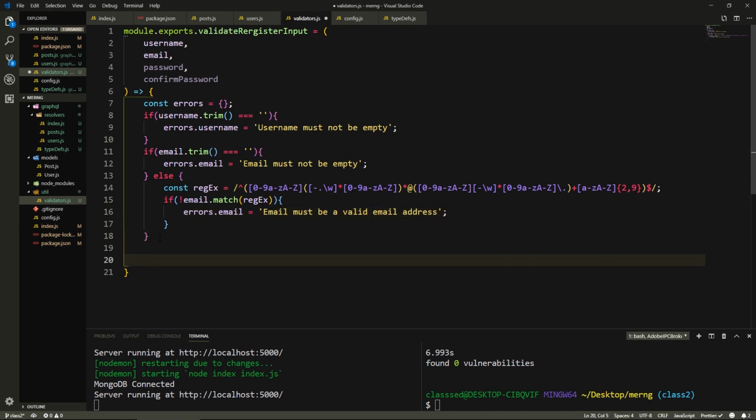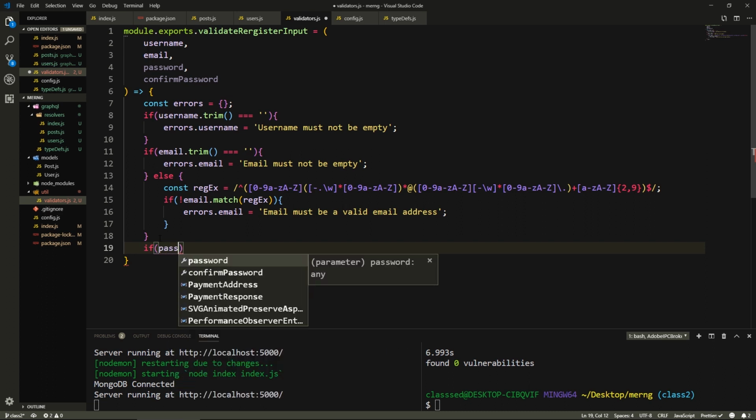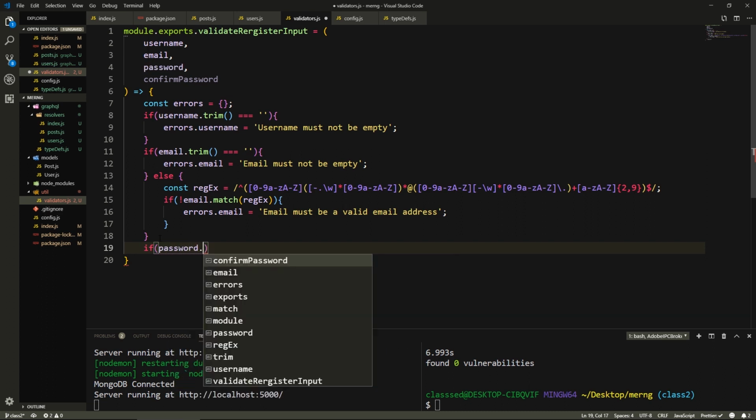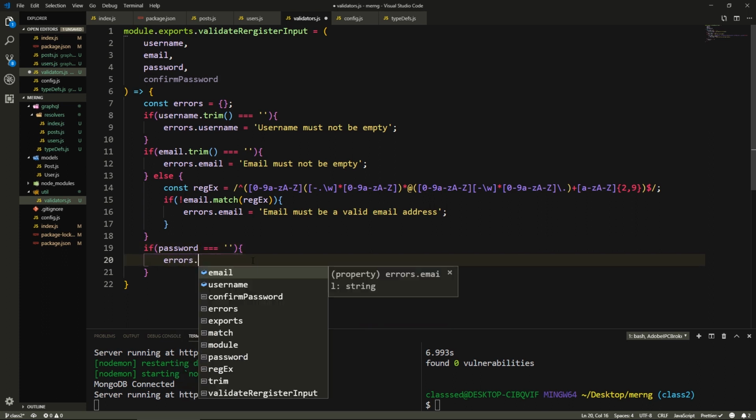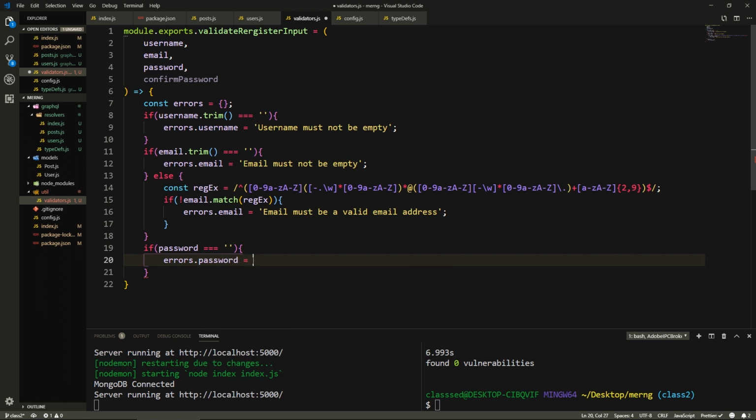We need to check the password, so we'll say if password dot trim equals empty string. Or actually, for password, we don't add the trim, we can have white spaces as part of the password, that's fine. And we'll say errors dot password equals password must not be empty.